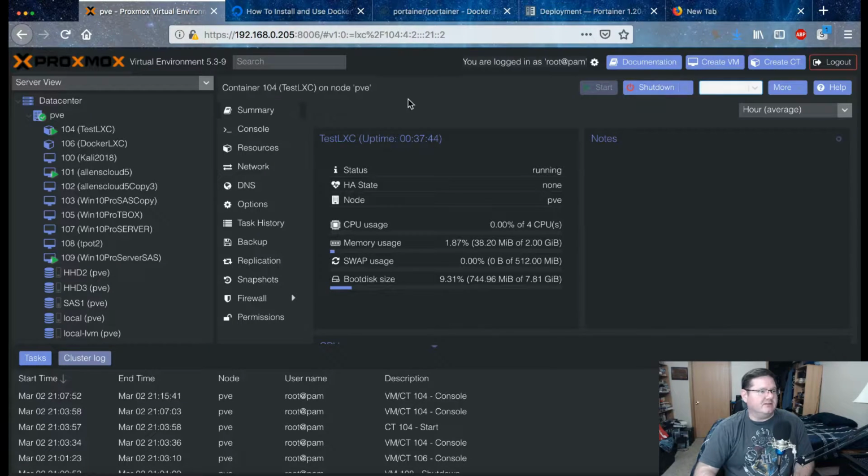Basically, this LXC container here is what we created last time. I know the username is root, and I set up the test password before, and I remember that, so I can get into it. I also remember the IP address. All of those things are very important, and when you're creating your container, I advise you to write that down, whether in a notepad program on your phone or even physically. You don't want to lose these things.